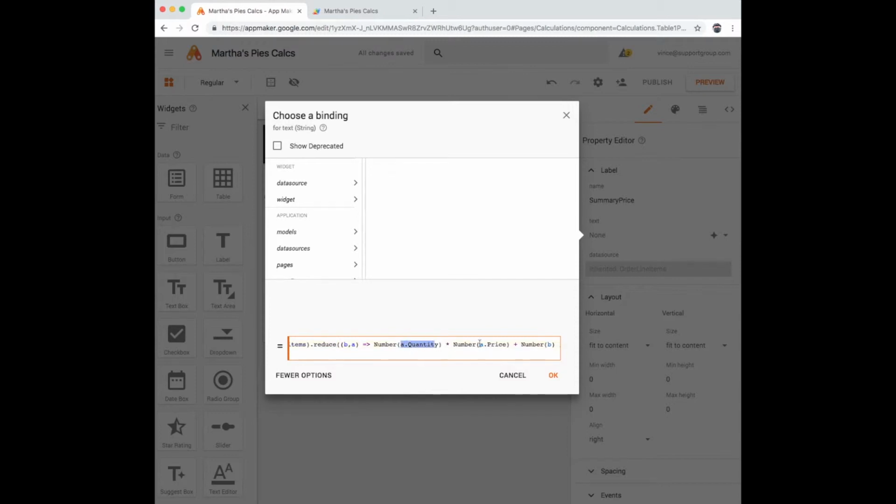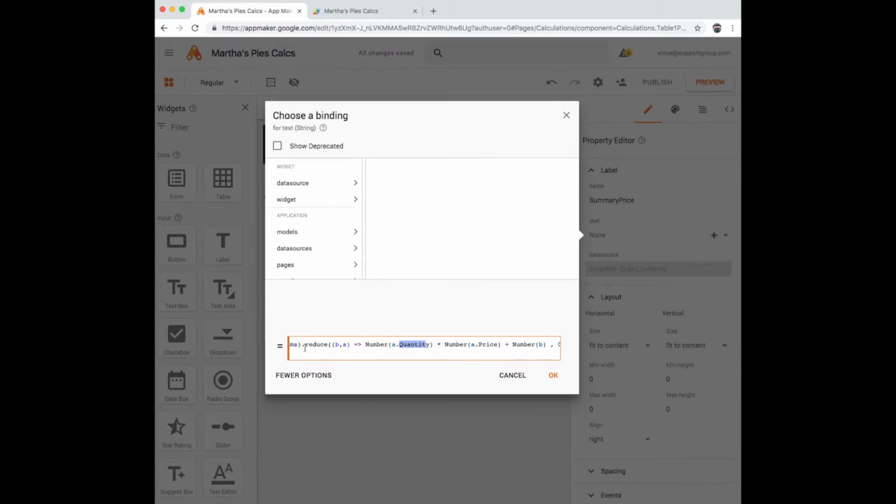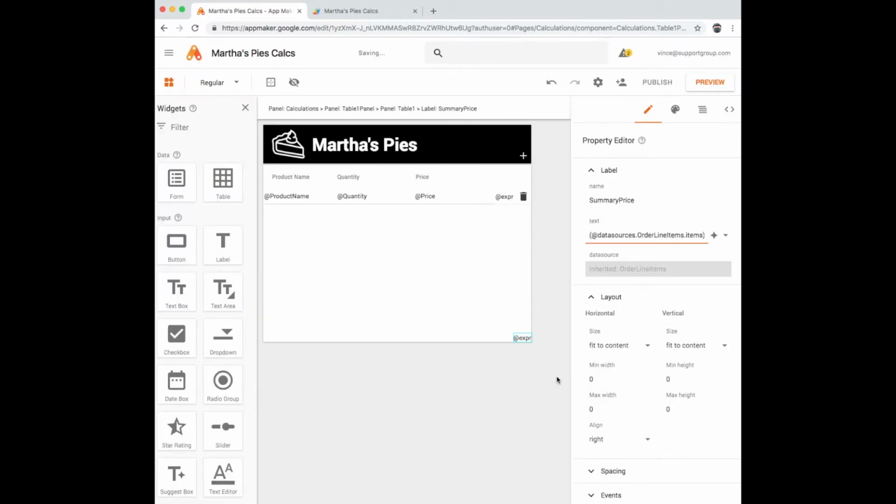So I'm feeding it the quantity and the price, and I'm getting those from the line items. Okay, so I'm grabbing this order line items, and that's why you don't see the full path here, because I'm telling it up front that's where I'm grabbing it from. And now if we hit OK, we preview that fella.